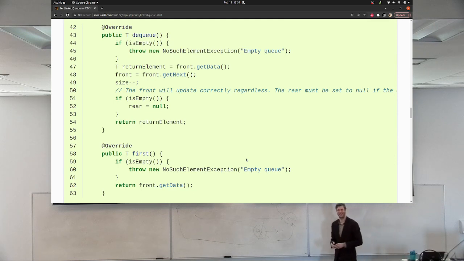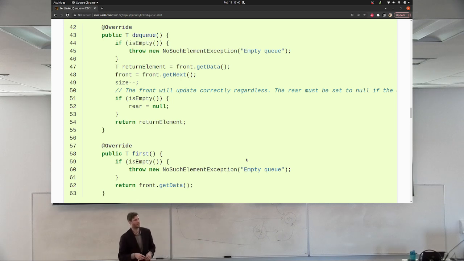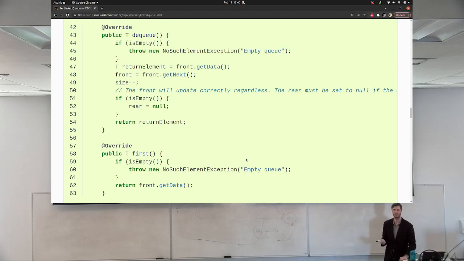It's constant time again. I don't need to go search for anything. I just remove from the front. I've got a couple constant time operations. The whole thing is constant time. Nothing about this code depends on the size of that queue, which is nice. We like constant time things.